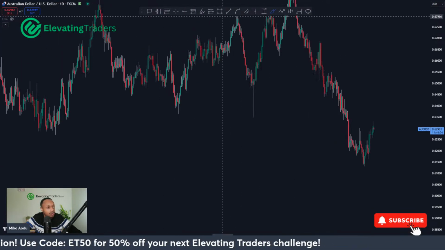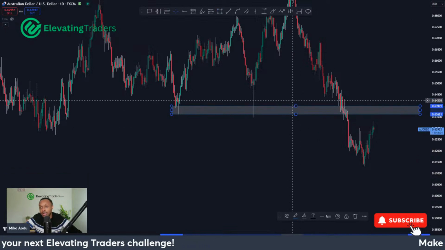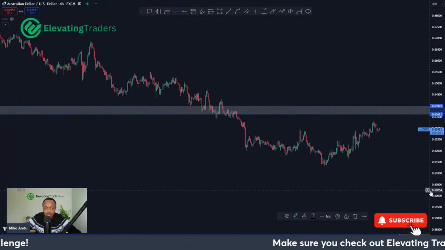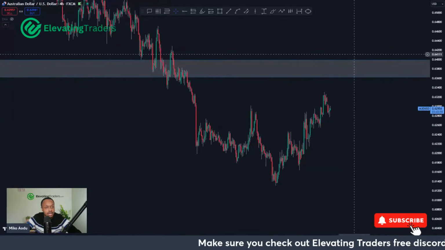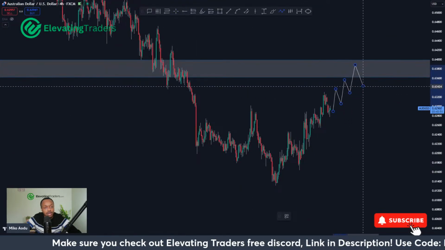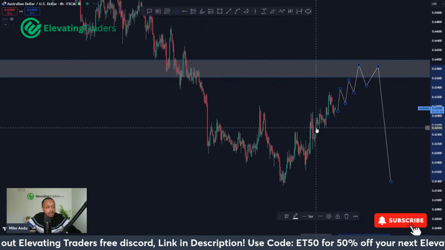So yeah, that's really what I'm looking at for Aussie dollar, and the area I'm looking to get involved is still the break and retest of this low, really strong level of support in the daily chart, which could turn resistance and could send price back down. So that's really where I want to see Aussie dollar end up. I'm not too far away. Hopefully in a couple of days we could be talking about price respecting that area and looking for some shorts.